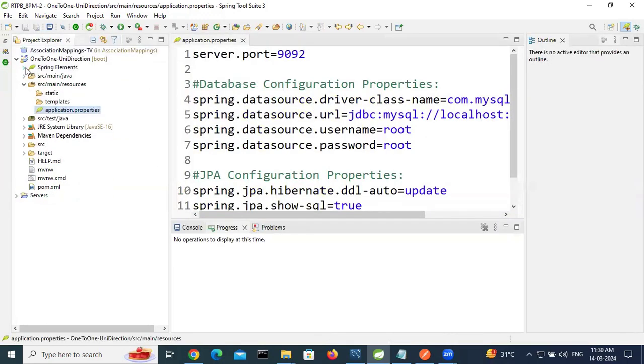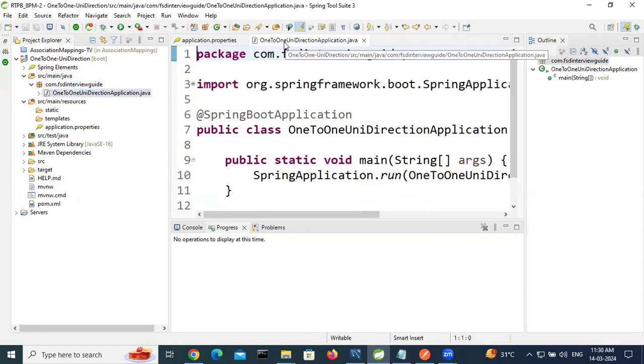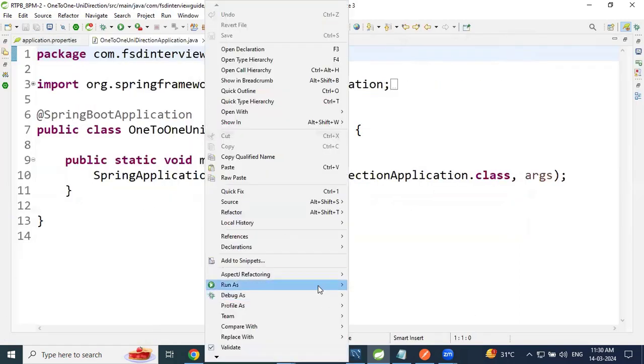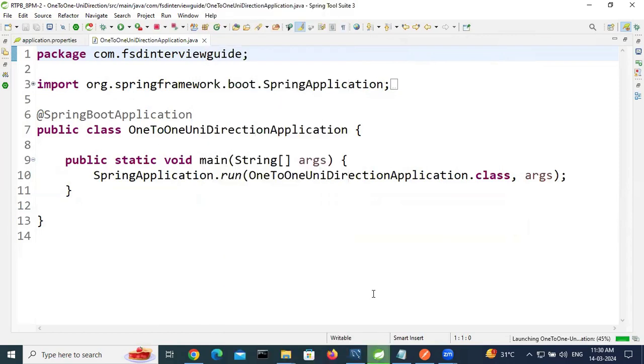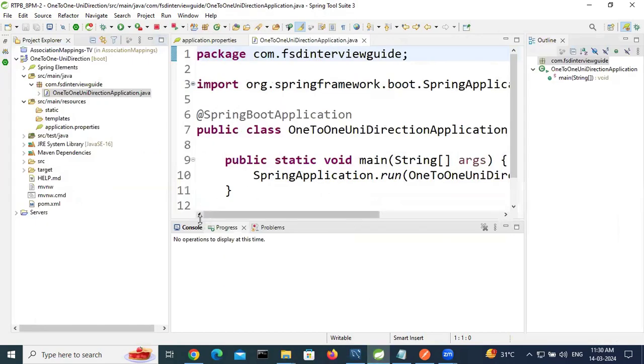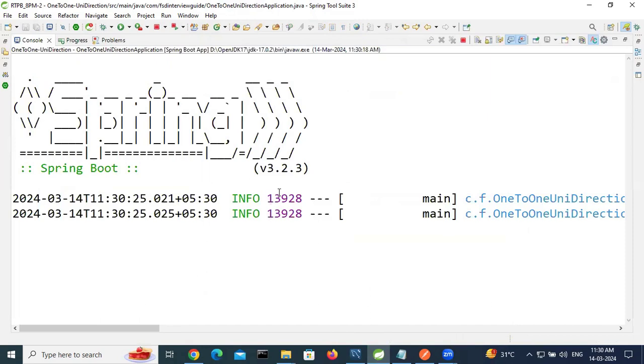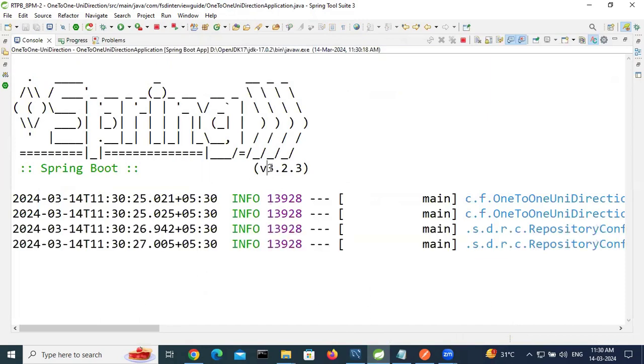Let's run it. If anything is wrong in these properties, it will fail. Let's check the console. I am using Spring Boot version 3.2.3.